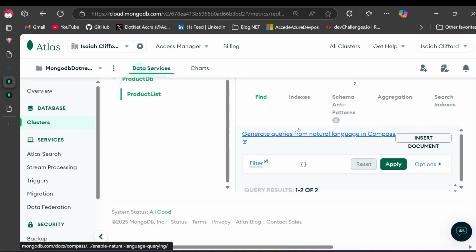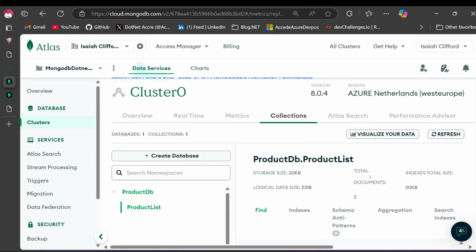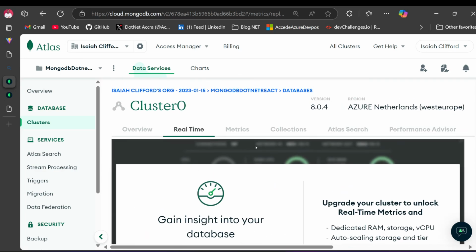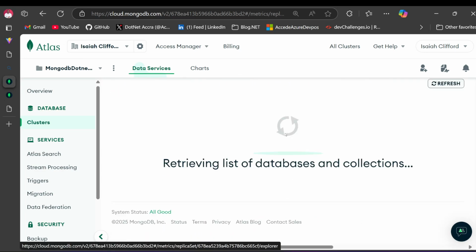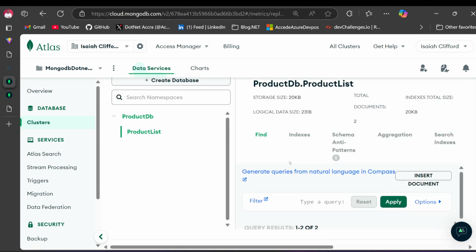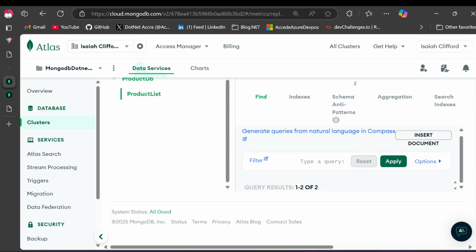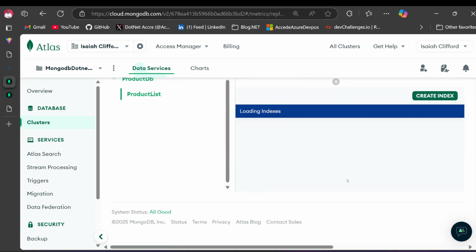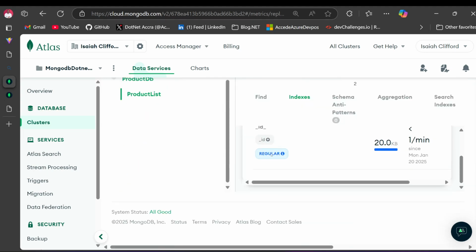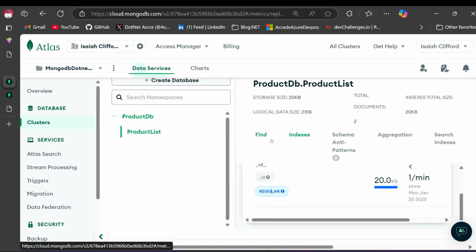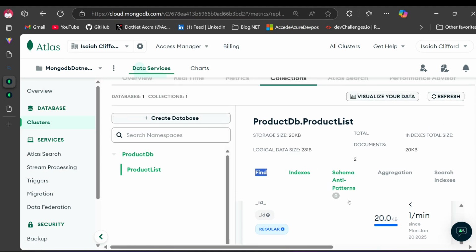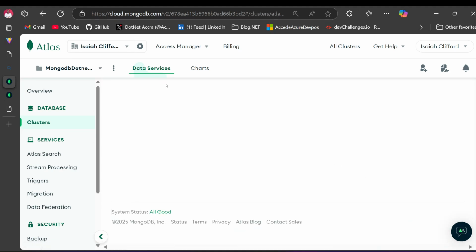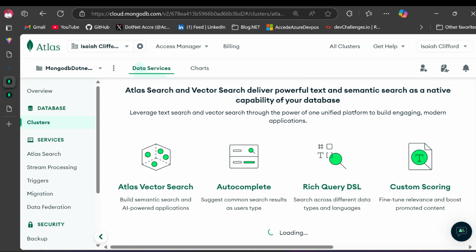Okay, it's taking us to this one, but if we want to check in real time, this is not what we want. We want to check our collection and check if we have data in the collection. So query results is 1 out of 2, and then the index, so we can see we have some 2 here, but I want to see where we can get the data coming in. And you can see we have some data here which was 1 minute ago coming in, right? And then we do search index, but everything is showing that we have data in.